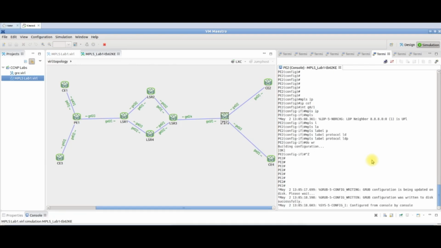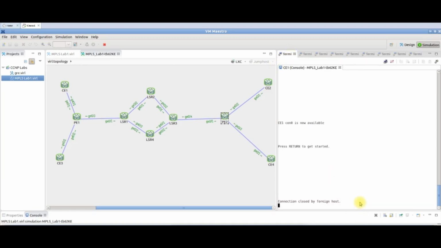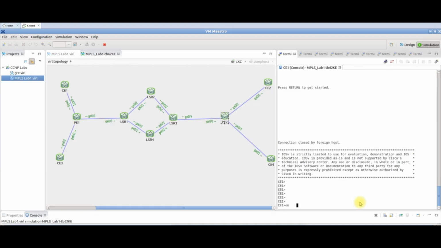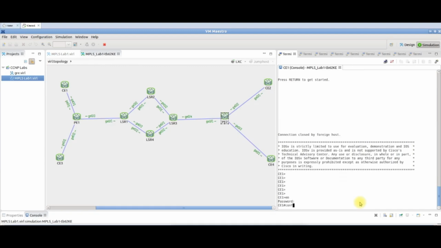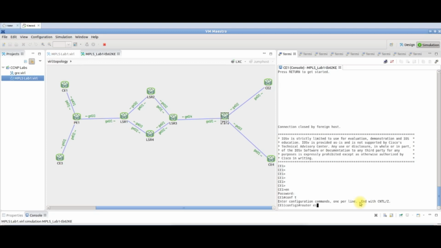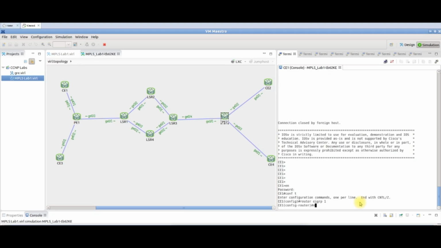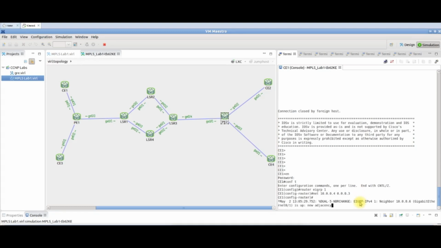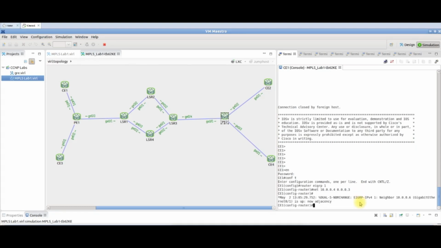All right, so we've got our PEs and our LSR routers already set up. So all we need to do in our CEs is really just run the routing protocol. All right, just run the routing protocol. So let's go to CE1, which I believe should be this one right here. All right, we're going to enable Cisco, config T, router EIGRP 1, network. Now I'm attached to the 10.0.0.4, 0.0.0.3. Should build an adjacency. And then I'm going to go ahead and put also my loopback for that one, which is all ones network.